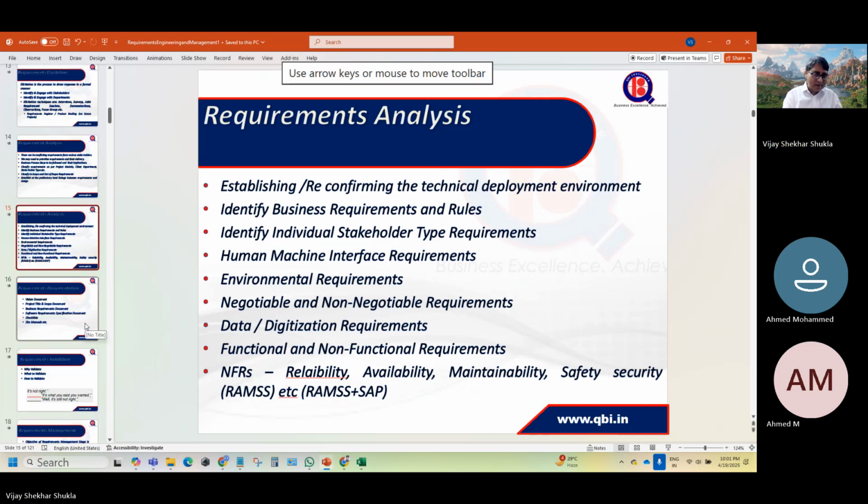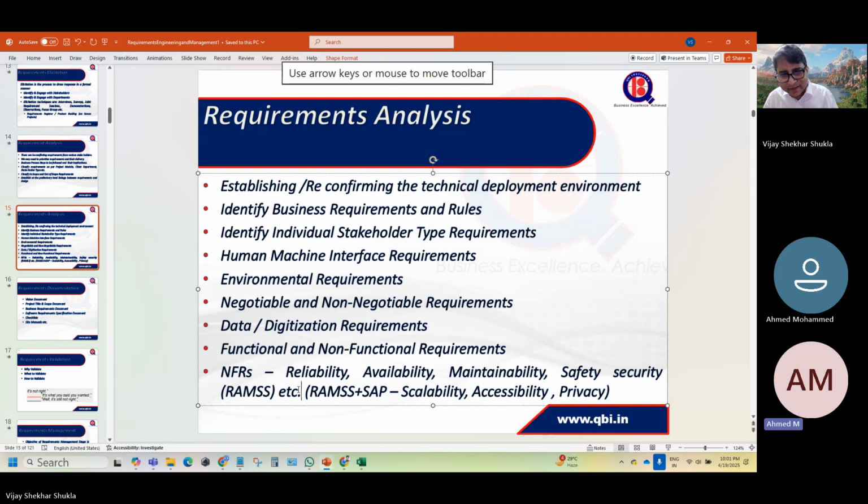So the process was... Vijay, could you just type scalability, accessibility also over there so that we have it in the notes? I have slides which address all these. I can write it here also. Thank you. Sometimes, after the class, it's hard to recall the abbreviations. I agree. I have slides which basically focus on these non-functional requirements. We move ahead.